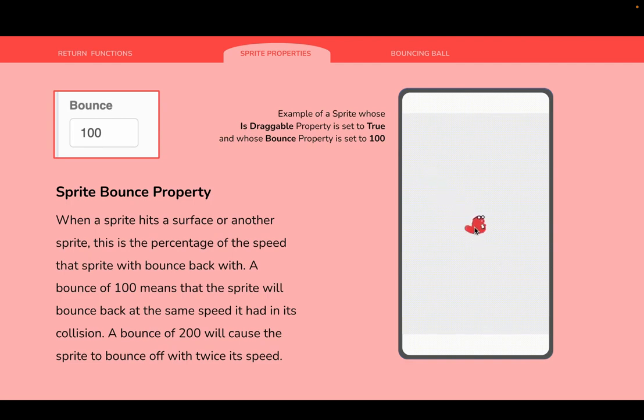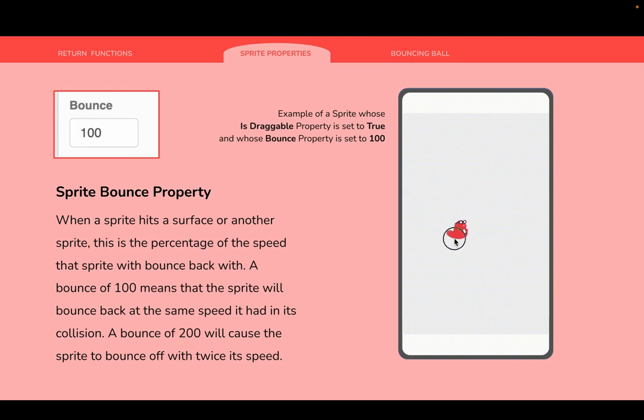If you set a sprite's bounce property to 100, then the sprite will bounce when it touches another sprite or the edge of the stage, at a continuous constant speed. Its speed will never slow down or speed up. Whatever speed it collided with the object with, it will continually have that speed.